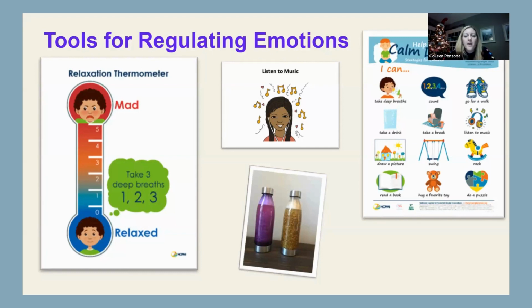And this other picture gives us options like go for a walk, get a drink, just taking a break, drawing a picture, a swing sometimes, a puzzle, a book, a teddy bear, all those things sometimes help us calm our bodies depending on what we like. So they're just options and ways to start, pointing them out to kids to say, when you feel that way, what's going to help you? Here's some of these options.